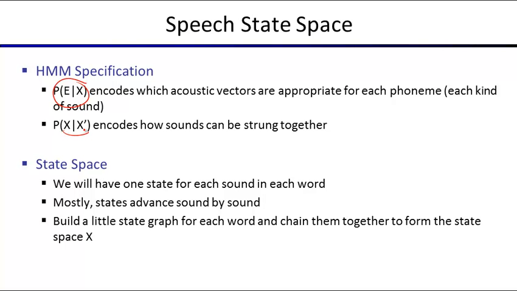So we have a very large state space here. We have a state space that has one state for each sound, right? But then we want more, because we don't just want to recover which sounds were being made. We want to recover which words were being said. A state variable doesn't just say which sound is being said right now. It also says in which word you are currently. Okay? So we have for each sound in each word, let's say there is maybe 200,000 words, maybe 100 sounds, then there is 200,000 times 100 different states.